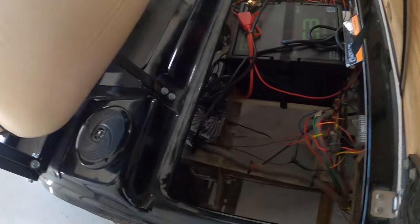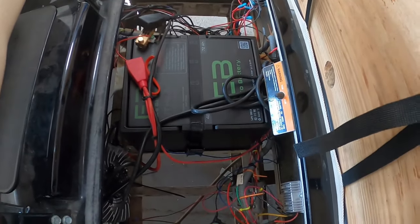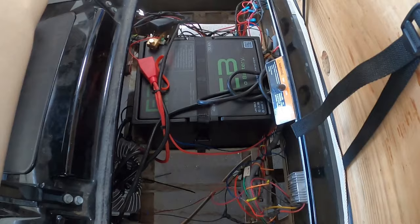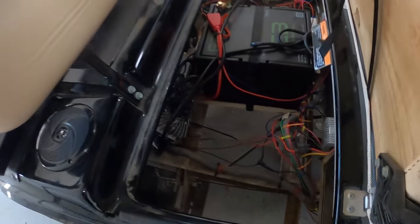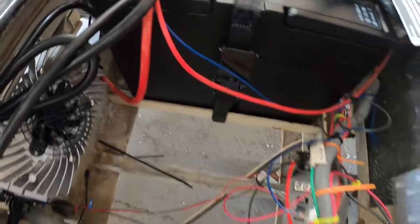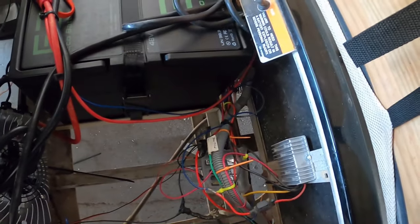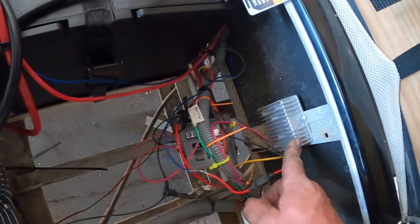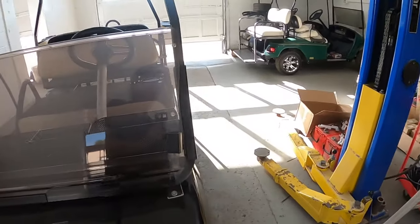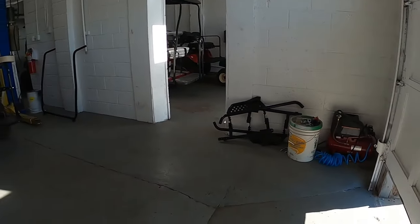Alright guys, we're back — got the battery installed. Installation wasn't exactly straightforward since it was our first time doing one of these DS carts with four 12 volt batteries. We had to get on the phone with Eco Battery to figure some things out because the battery did not fit with the mount we had. We made some modifications — no big deal. Got the charger mounted up, put a new piece of angle in to support the battery with the strap, got everything wired back in: onboard charger, power to the cart, and the 48 to 12 volt converter for accessories.